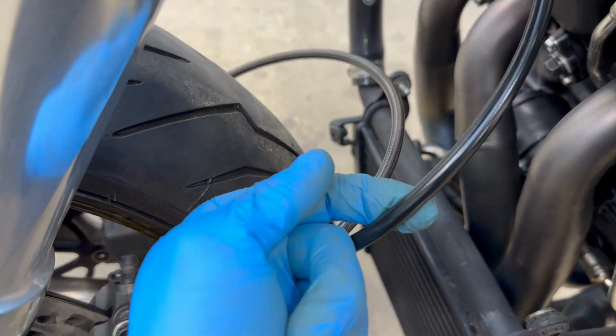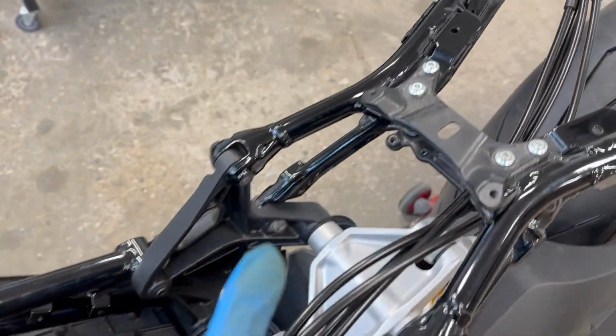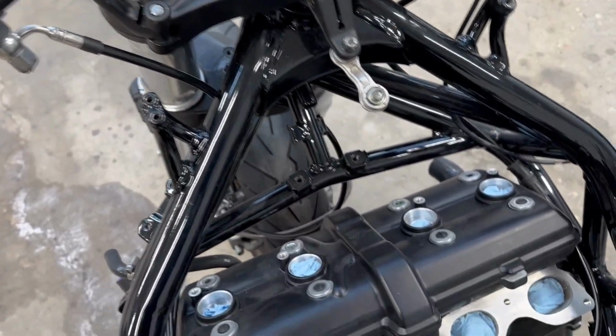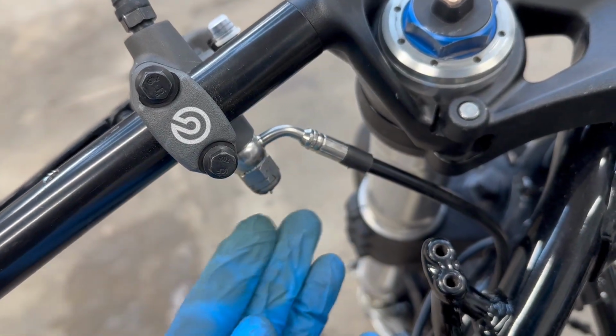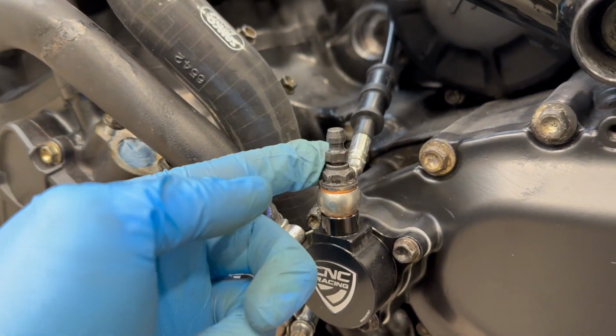Then we have our brake line, which provides fluid to both of the calipers, which runs up and all the way back to the ABS module. And next to it, we have our brake lever brake line, which runs all the way back to here. I'm not exactly sure how these lines route, obviously because I didn't have a template to start with, but I'm sure we'll figure it out. Then over here on the clutch side, we have a line running directly to the clutch cylinder. And this bolt did end up threading into here.